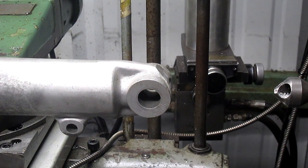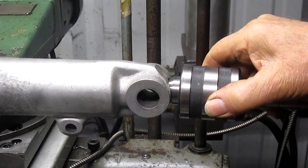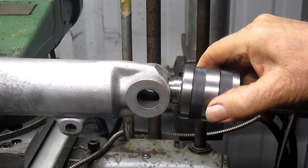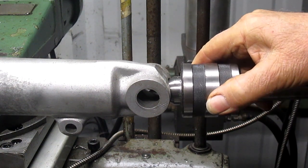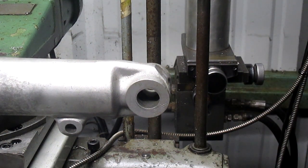All right, let's see what that's going to look like as far as bringing in our center. It's not exactly what we want. I mean, it's certainly not going to hit everything, but I think it's going to be centered enough that it's going to give us what we want, at least somewhat. And remember, we're not going for a sharp or accurate edge here. We're just going for cleanup.